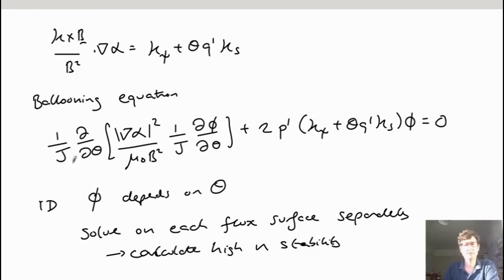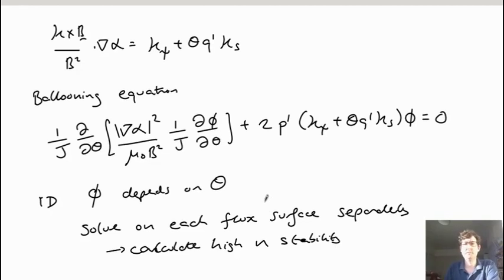There's a trick actually for calculating whether this is stable or unstable, because what you're looking for is the difference between oscillating solutions and growing solutions. So if you remember, in ideal MHD, modes are either growing or they're oscillating. And so what you look for is modes here which have a zero crossing, so which cross the zero axis, and if you find a crossing, then it's unstable. And what you can do is very quickly calculate whether each flux surface is stable or unstable. And so numerically, this is quite a nice system.